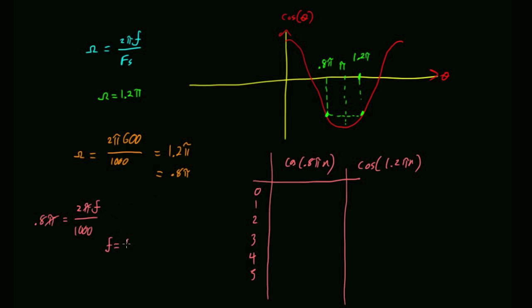So in other words, I took a signal that was 600 hertz, I undersampled it, and it became indistinguishable from a 400 hertz signal. If I'd started with a 400 hertz or a 600 hertz signal and sampled them at 1,000 hertz, I would get exactly the same thing. I would have no idea whether I'd started with the 400 or the 600. That's aliasing. You've not sampled fast enough, and that's how you do the calculation.